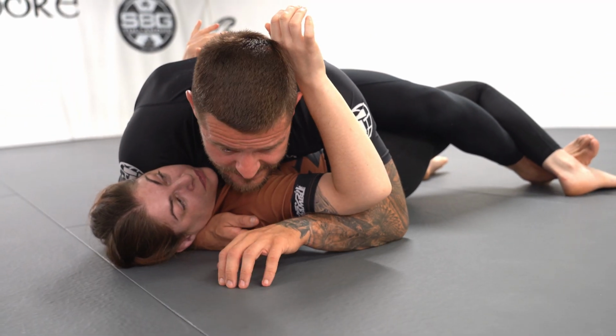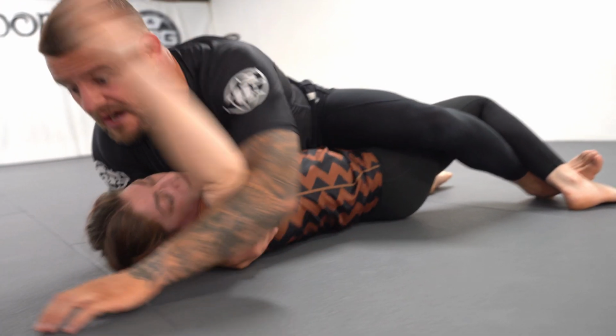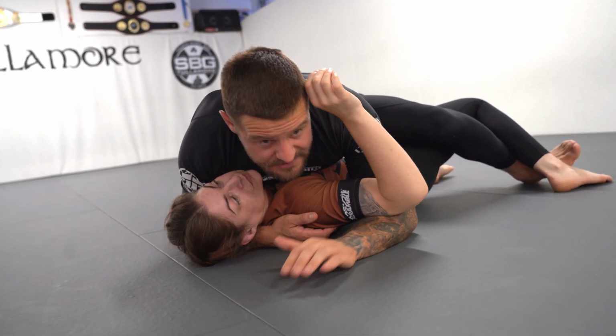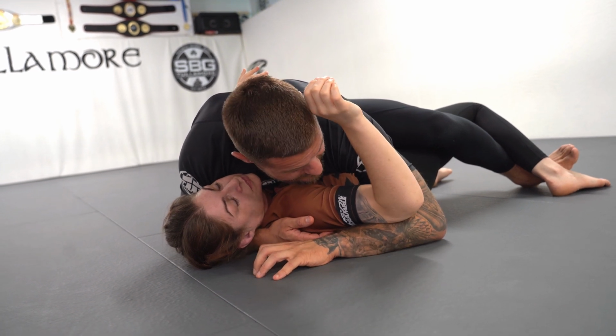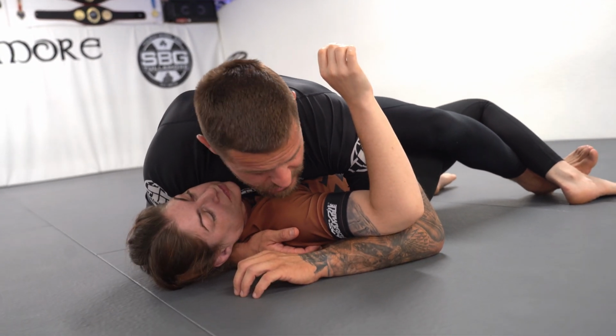One of the bigger complaints here is people say that they're not able to get the arm up to 12 o'clock. We want the arm up to 12 o'clock for the head and arm, but Marie's keeping the arm down nice and tight, so her elbow's tight to her hip. So I bring my hand inside and I flare my elbow outside here. This gives me more leverage where I can bring Marie's elbow up towards 12 o'clock.